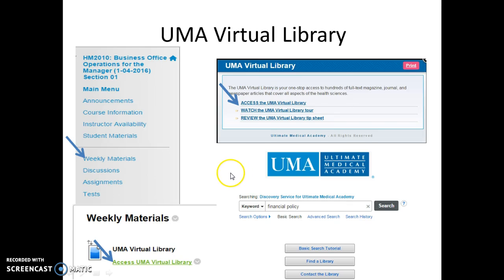When you're searching, you want to search for the topics, and in this case, you're going to be searching for financial policies. Because within assignment questions 1, 2, and 3, it asks questions about the financial policy. Once you put that term or keyword in there that you want to search, you'll just hit the search button and it'll bring up some different articles that you probably would want to look through to make sure that it's exactly what you really need for your assignment.